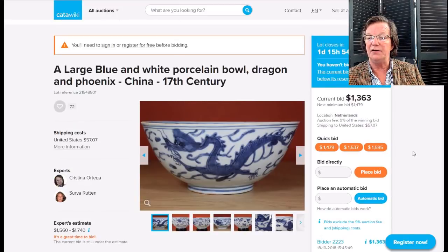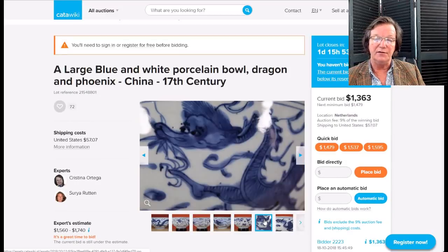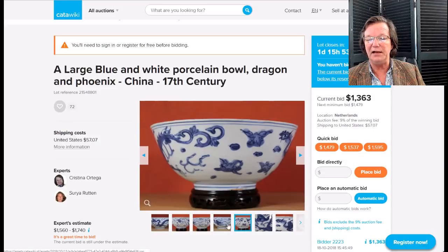All right, and then on to this, the Dragon Bowl. This is a late Ming dragon and phoenix bowl. Here's the dragon, and on the other side is the phoenix. And a very popular motif. The dragon is done in very typical late Ming style. The Kangxi dragons tend to look very ferocious, and the late Ming dragons almost look comical. They have sort of goofy expressions on their faces. And the phoenix sort of looks like a cartoon bird with those great big eyes. I like those, okay? And these are fun.